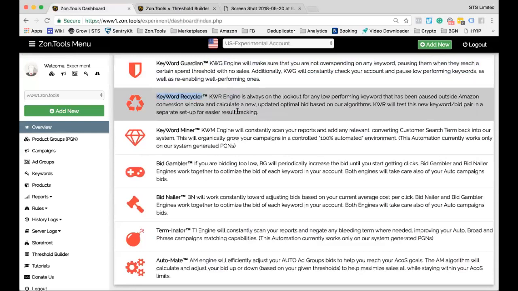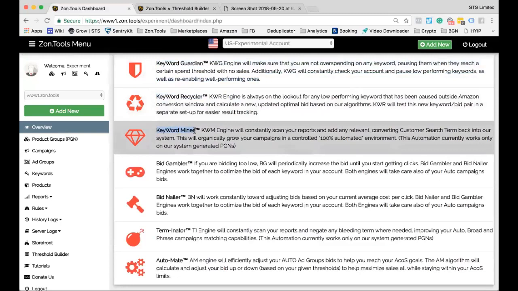And Keyword Recycler will test that hypothesis, creating an additional ad group for you that will be called test ad group with that lower bid. And Keyword Recycler is going to keep running this process of testing lower bids until either you drive a bid to 0 or you find a bid for that keyword that works and keeps that keyword within your threshold limit or at your threshold limit.